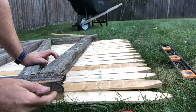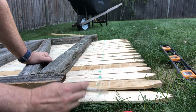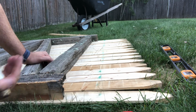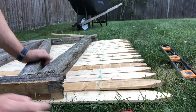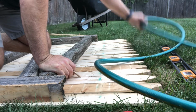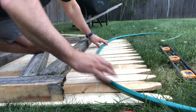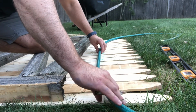Pretty good. So here's my dilemma. There's a nice natural curve that's cut here. I took a measurement. It was 8 inches from the top of the fence, and then in the middle was 3.5. But I can only do a straight line, and I want a nice natural curve. What could I use? I'm thinking in my head, oh man, what do I use? So I'm gonna use a hose. Could even use an extension cord, but I don't think the extension cord's gonna stay as nice and firm as a hose. So I'm just gonna put a gentle curve on this.